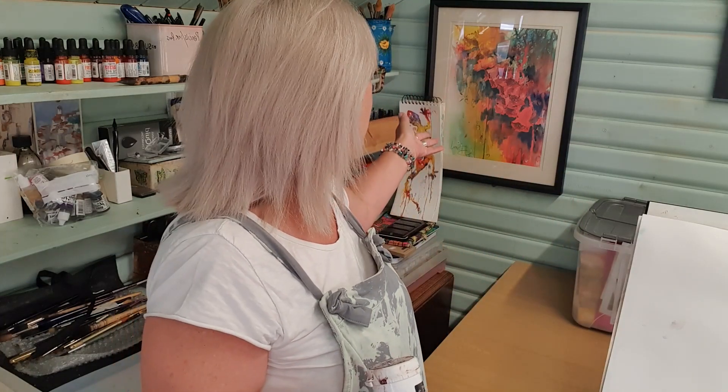This picture behind me here of the foxgloves, I painted over 15 years ago with Brusho, and I'm pointing that out because a lot of people will tell you that Brusho is not lightfast. That is not true at all. Obviously it depends where you store your picture. Don't put it in bright sunlight or it's just going to disappear — and it would disappear if it was watercolour or acrylic or whatever. Make sure you hang it not in direct sunlight. 15 years old and the colours are just as vibrant as from the day I painted it, so you don't need to worry about that.